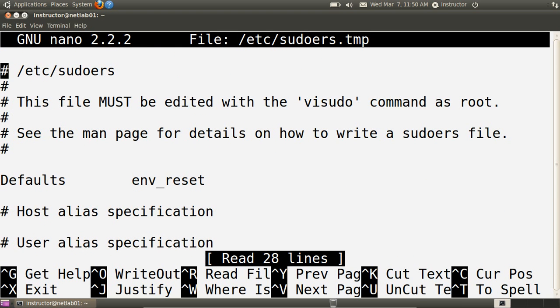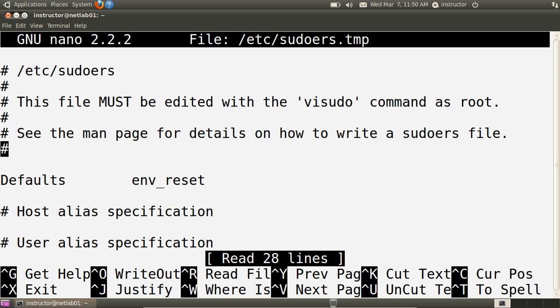This opens the sudoers file, the configuration file for sudo, in a default text editor, in my case Nano. The syntax and the options that are available in this configuration file are quite complex, and I'm not going to try to explain how they work. I'll just show some very basic configuration directives that are in the default file.